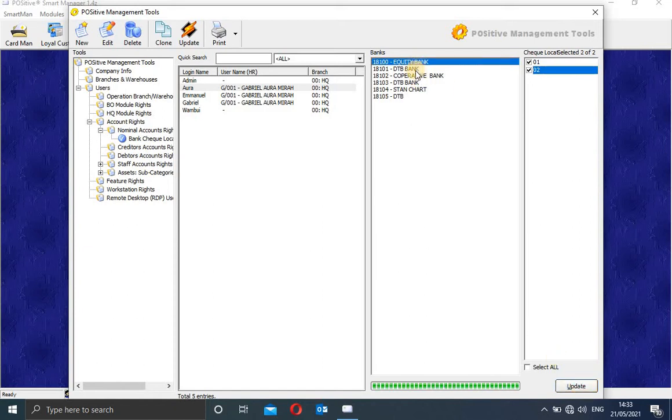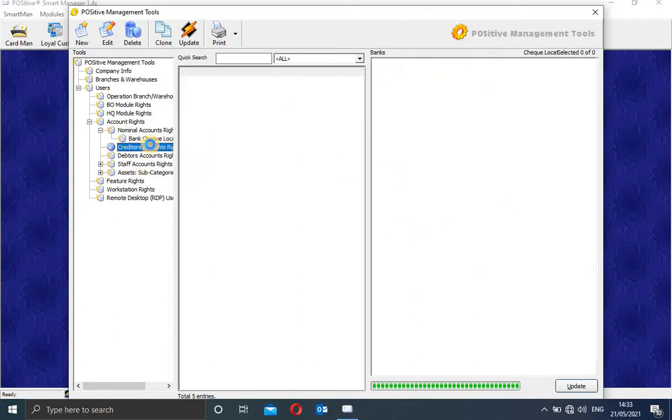Each and every bank, you can select different banks here, and then give yourself rights like that. Then update. This one is not registered yet. Again, that one. You can give yourself rights to that. This one also is not registered. So that is how you issue yourself rights to the banks.